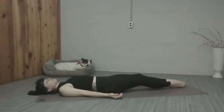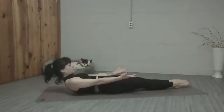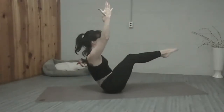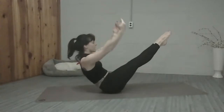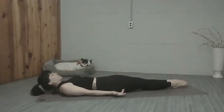We're going to extend our legs out for some advanced teasers. Feel free to pull your legs into tabletop as we start to roll up. Arms to the side of the body, tuck chin and chest. We're going to curl the head and shoulders off the mat, reaching the arms up. You're going to lengthen your tailbone to your heels so much that the legs start to come up, and then you just continue lifting the body and the legs until you're in your teaser. If your hamstrings are tight just bend the knees here to release the back of your legs so that you can lift up. We're going to scoop and roll back, leading back with our pubic bone. Keep scooping — when your low spine touches the mat, your legs will be down. And then you lower the rest of your body.